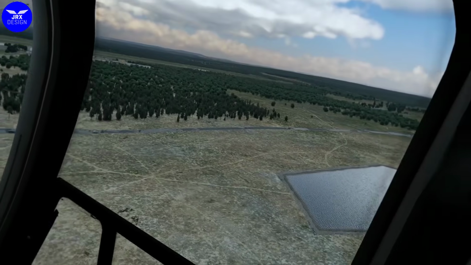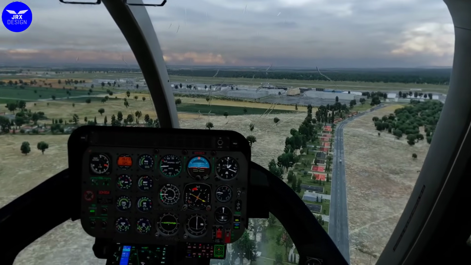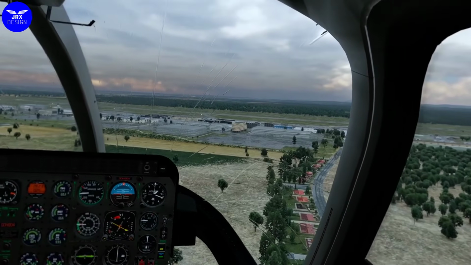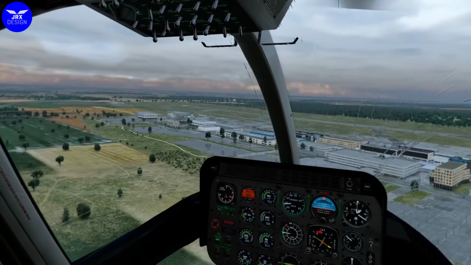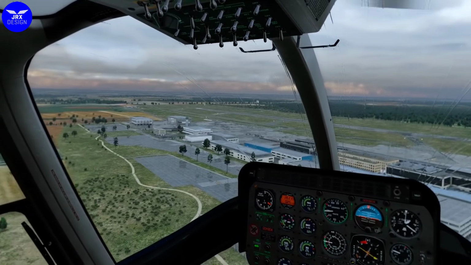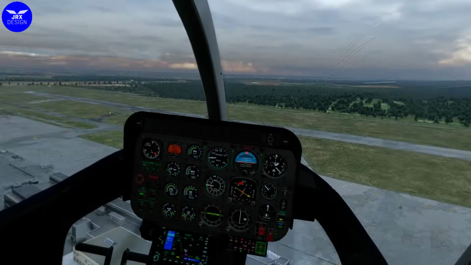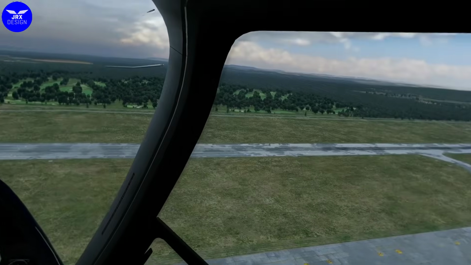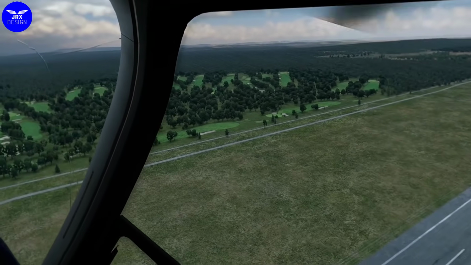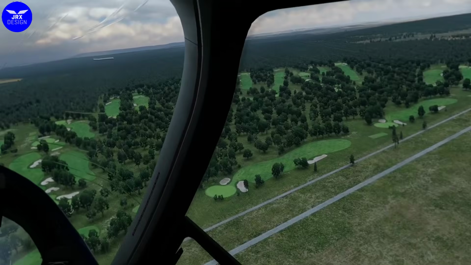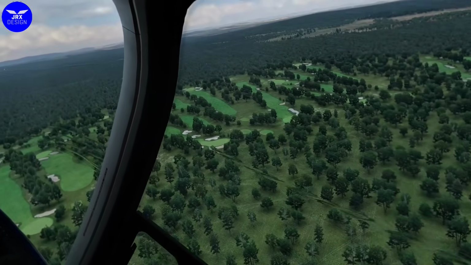Okay, we spoke about rate of descent. Maybe we should be a little bit higher. You need to be a little bit more careful with the collective now, because if you come all the way down, we're going to drop out of the sky quite quickly. It's still a powered descent, it's not an autorotation. I felt, and one or two of the users felt, that it was a little bit too much.